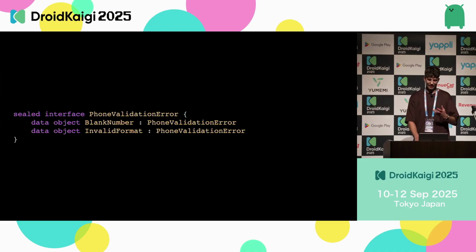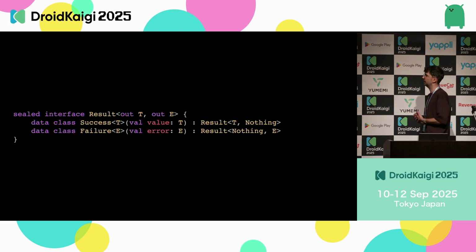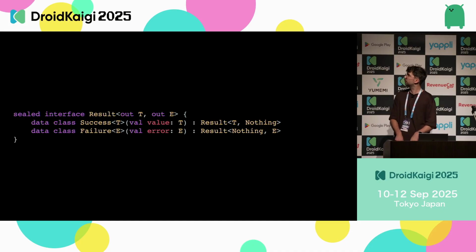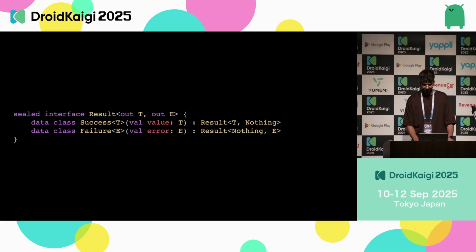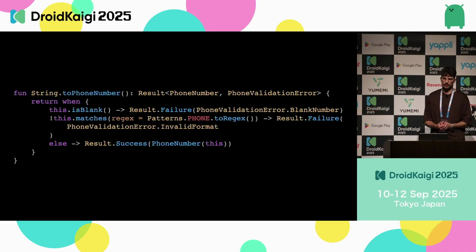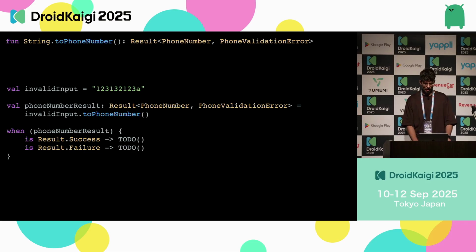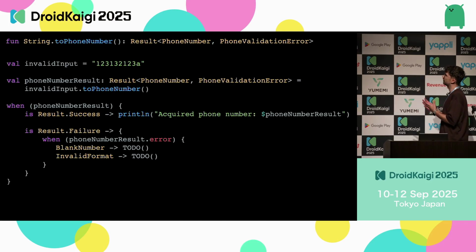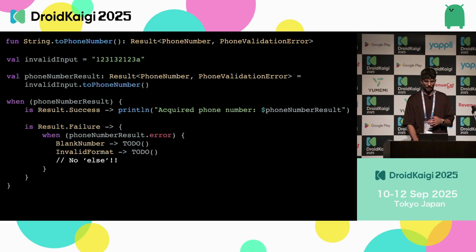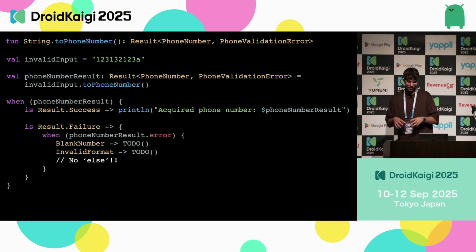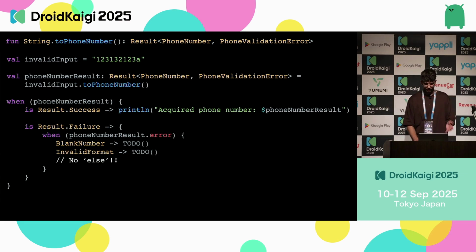And the additional custom result is just this. You can see that it looks similar to Kotlin Result. The only difference is that we actually have the type of the error, and this is really anything that we want to put there. So the implementation of the function would look like this. We also have multiple cases handled, but instead of creating exceptions, we are just returning our objects. In terms of usage, we just use a when and handle that. What you can see straight away is that there's no else clause. This is exhaustive because we used the sealed hierarchy for representing our error, so we can easily handle that.